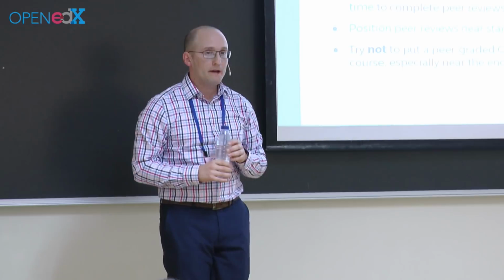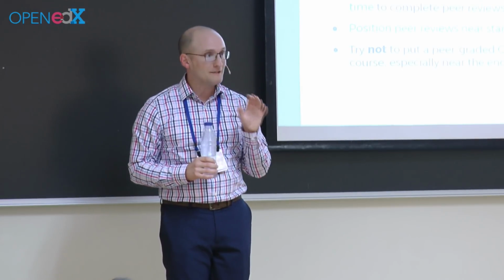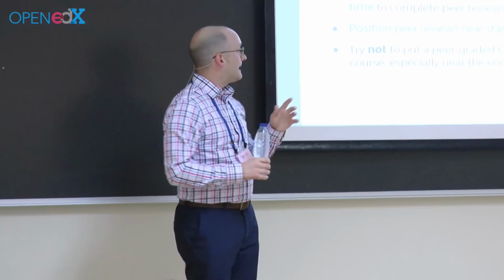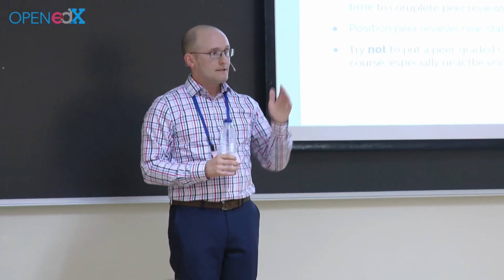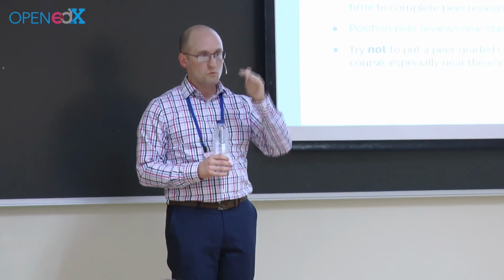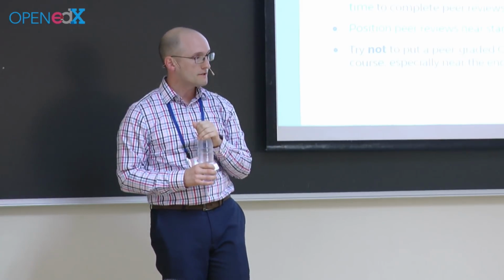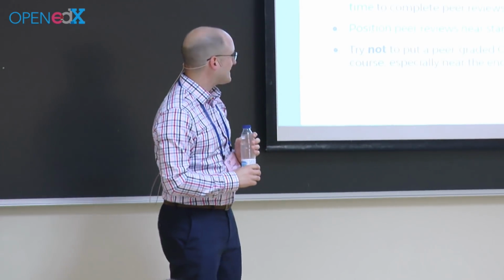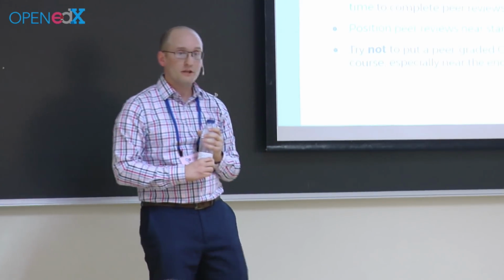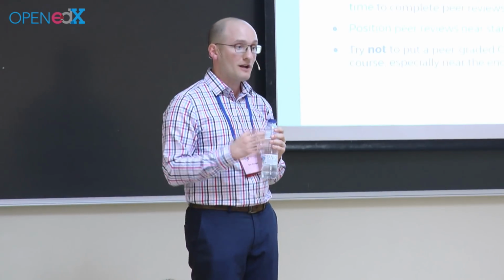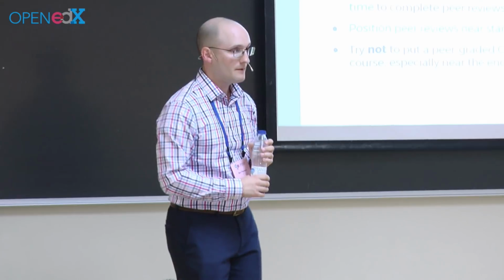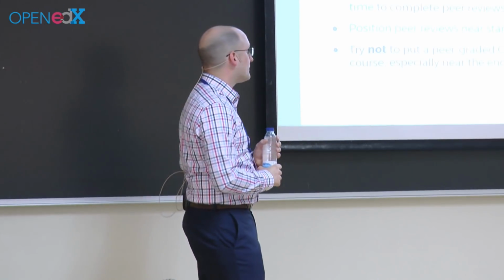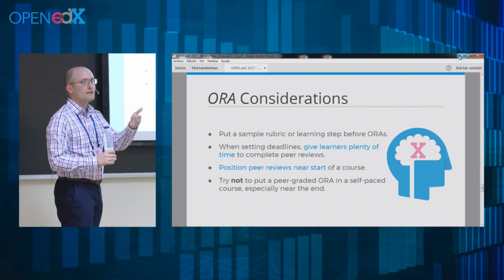Peer reviews are better positioned at the beginning of a course. And that is primarily because sometimes participation will drop off near the end of a course. If you do position an aura at the end of a course, especially on a self-paced course, it's quite possible that you'll have a number of committed learners that do not get enough peer reviews. Right? Again, I'm speaking specifically for peer reviews or peer assessments.